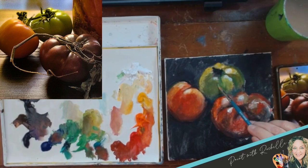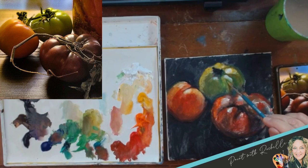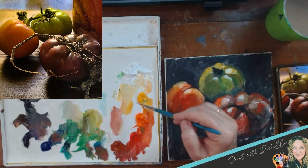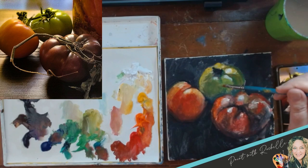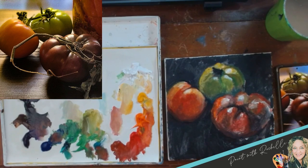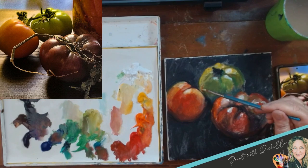Love it. I love these discoveries, as it starts to really come together. You start revealing the tomato that was always there. And I love this stuff. I hope you love this as much as me. Otherwise, I'll just sound like a crazy person. I'm okay with that. There's going to be a nice leaf in there. We're almost to the point where we can get some cool leaves going on.